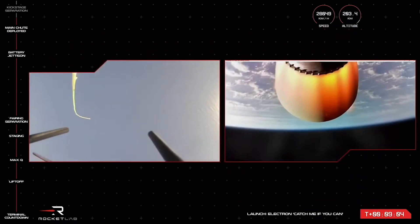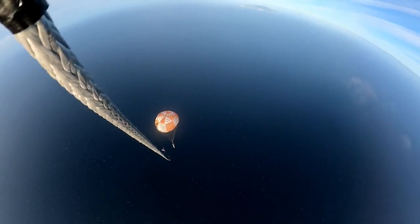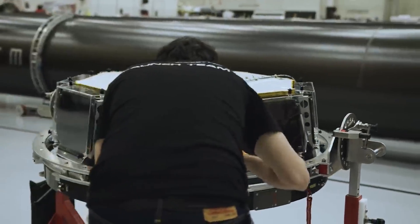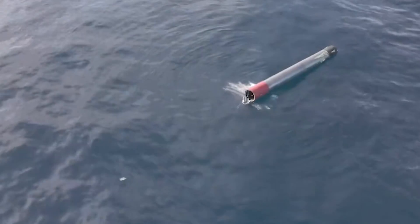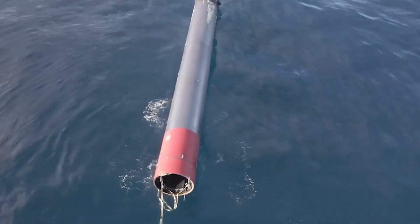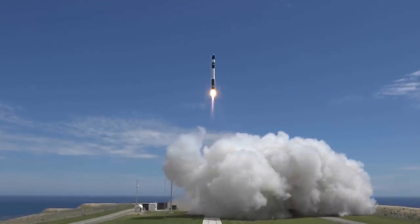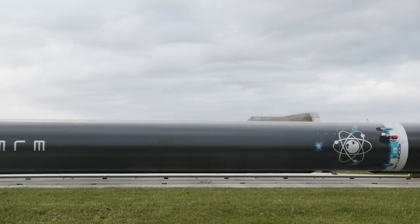In this case, the company was once again unsuccessful. Rocket Lab reported that they had planned to attempt a midair capture, but there were too many clouds, which in combination with a host of other reasons stopped the pilots from attempting a catch. As a result, the booster ended up splashing down in the ocean. Peter Beck commented, "This turned out to be quite a happy turn of events. Electron survived an ocean recovery in remarkably good condition, and in a lot of cases its components actually passed requalification for flight." This failed attempt, combined with the promising ocean splashdown result, ended up changing the company's mind about recovery methods.